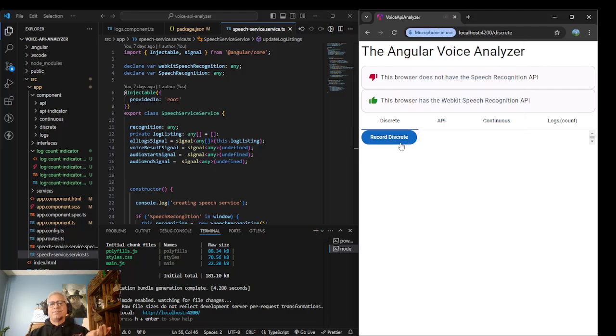hello world, and it does this, a whole bunch of logs happen. And it would be nice if over here in this tab up here we would see the number of logs currently recorded increment. So that would be good. So we have this signal, and it is available on there.